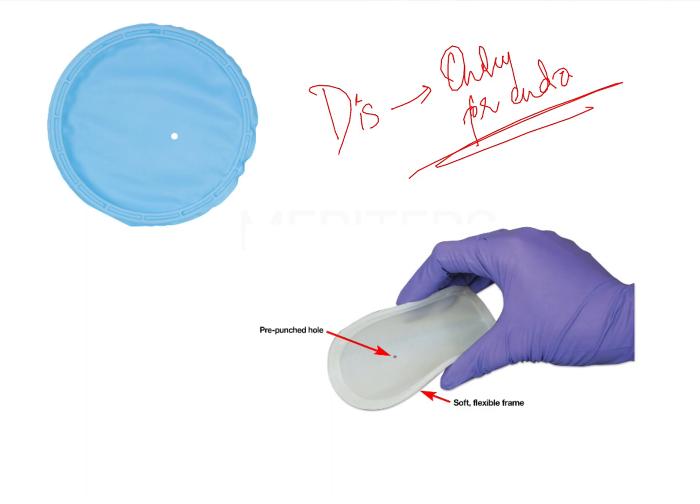When it comes to the Insta Dam, there are a few key points to remember. The Insta Dam was designed to overcome the basic problem of the rubber dam — that you were not able to get proper retention of the dam on a particular tooth. The pre-punched hole is placed one to one-and-a-half inches away from the frame. This frame is flexible in nature, whereas conventional rubber dam frames are made of plastic or metal and are either foldable or non-foldable.